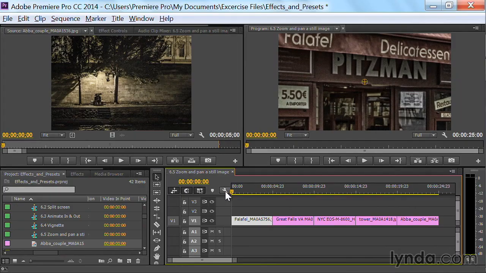So one of the things I like to do is create a bunch of presets that I can use by dragging and dropping them onto still images that just give me slight pushes or slight pans. I can always tweak it afterwards, but at least I can select a whole bunch of different clips in my timeline, usually not adjacent to each other, and I can throw on a push and then select a bunch of other clips and then throw on a pan and then a couple more and do some sort of a pull out. So it's a very quick way to take a lot of slides and animate them.